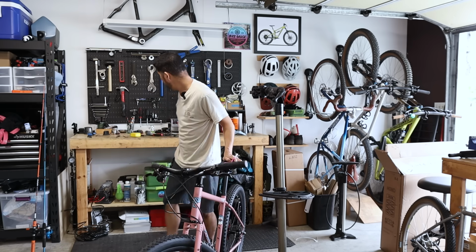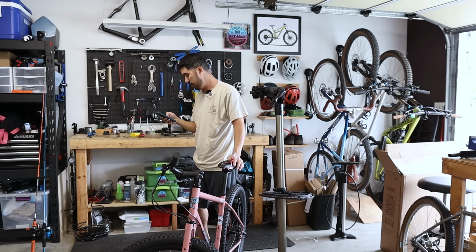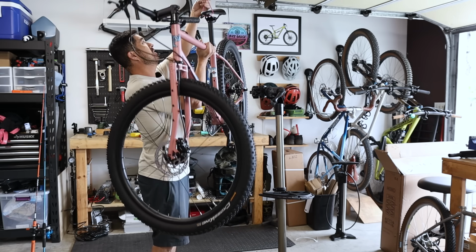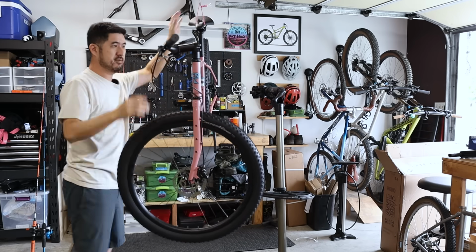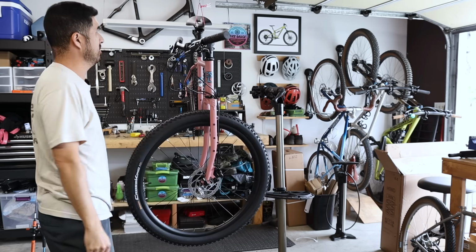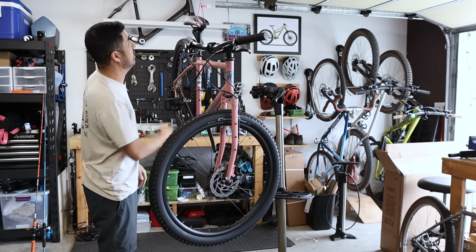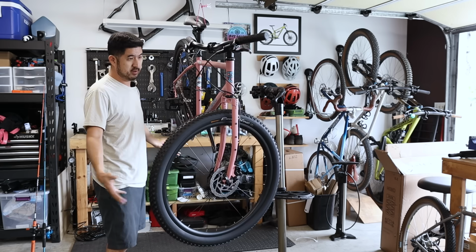Now, the stated weight for this size medium, and I'm assuming that's without pedals, is 26.2 pounds. I've already installed the pedals here, so this is the complete weight of the bike. On my scale, this bike, which does not feel too heavy at all, comes in at 28.96 pounds. So we'll call it 29 pounds. Generously, if we say that the pedals are a pound each, so 2 pounds, that brings us down to about 27 pounds without pedals, which is pretty good for a steel bike.